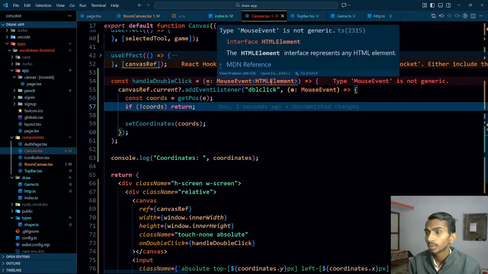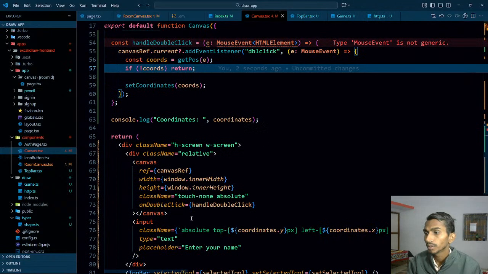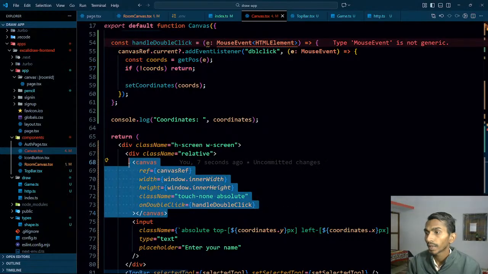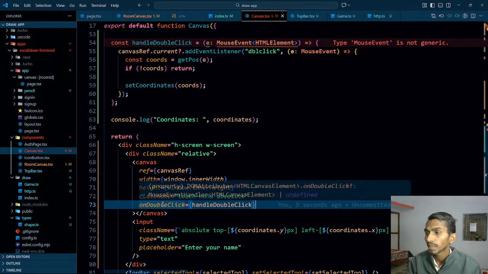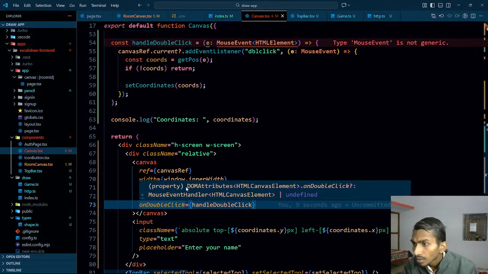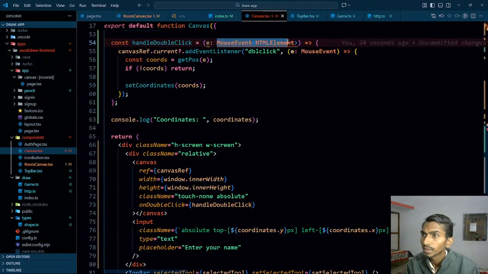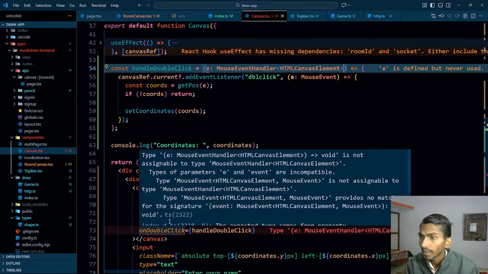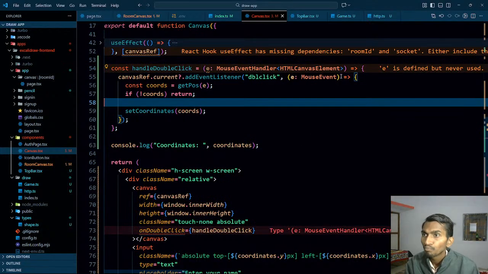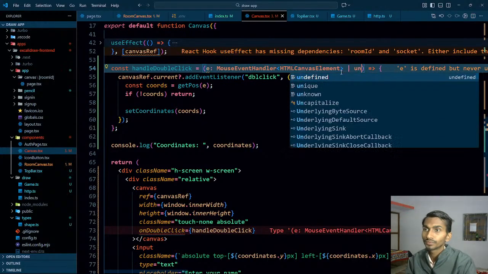MouseEvent, HTMLElement. Well, that's not an HTML element, that is a canvas element. What is the type of the DOM attribute HTMLCanvasElement? OnDoubleClick, MouseEventHandler HTML or undefined. It returns this or undefined, right? Or undefined.